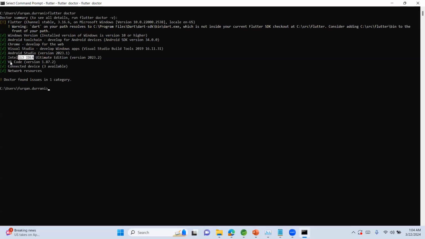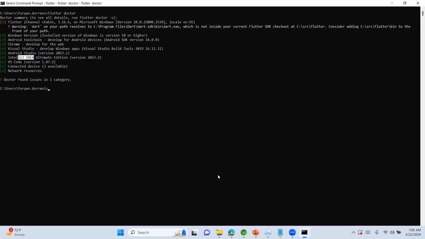It's very necessary to install VS Code and Android Studio to run your Flutter project. Otherwise, you will observe many exceptions.